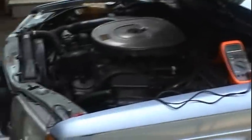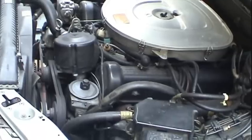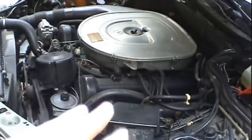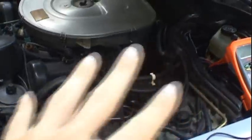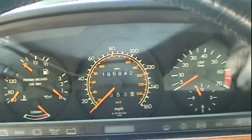And what I want to do, for the benefit of being able to show you guys exactly what happened in the entire diagnostic process, I'm going to clear my tools out of here and shut the hood. I'm going to start this engine cold, and I'm going to let it reach normal operating temperature. You don't normally hear me say this, but hopefully the engine's going to break down again, and we'll then be under the conditions with which it's broken down and be able to begin the troubleshooting process. So we'll go ahead and fire this thing up. Hopefully the battery's not too weak. I did a lot of cranking a couple weeks ago with it.